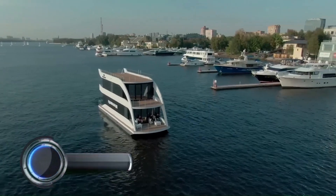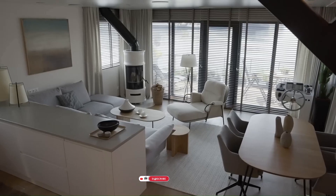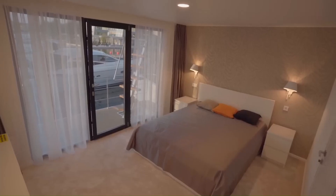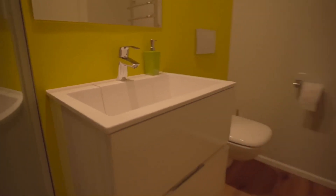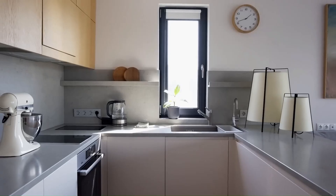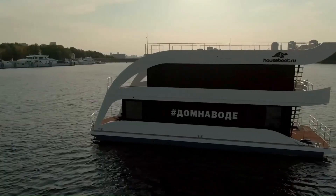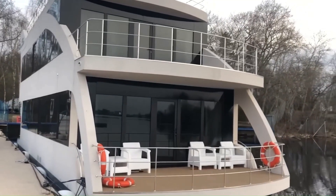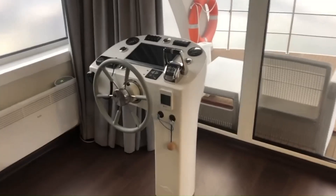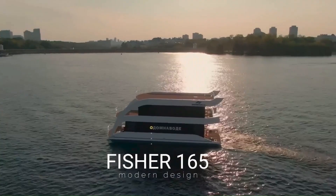The Cruise 165 is a model of houseboat built by a Russian company. It is a large, two-story houseboat with five bedrooms, three bathrooms, and a spacious living area, designed for year-round living. It can be equipped with a variety of amenities including a sauna, fireplace, and rooftop terrace. With a total area of 311 square meters, it can accommodate up to 10 people. A houseboat cruise is a type of vacation where you stay on a houseboat and travel from place to place on lakes, rivers, or canals, offering a unique way to experience the beauty of the natural world. The Cruise 165 is a popular choice for families and groups of friends seeking a unique vacation on the water.